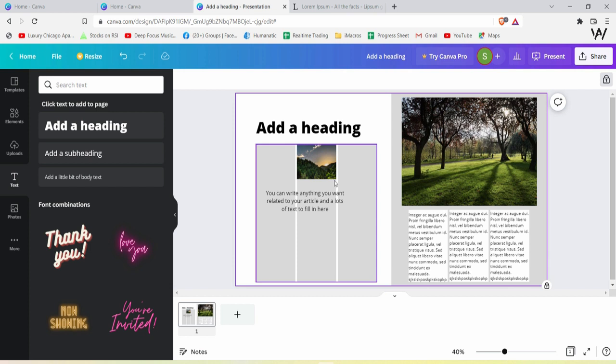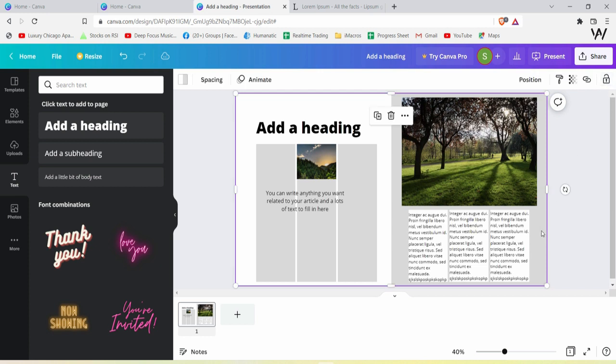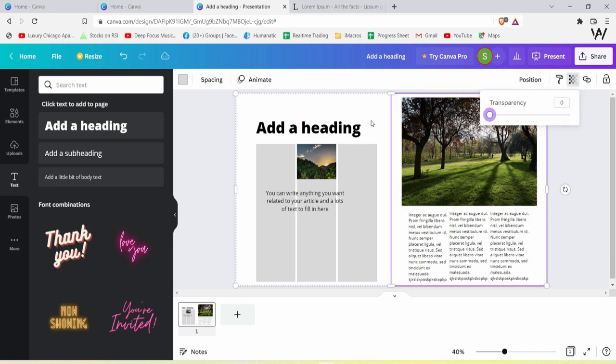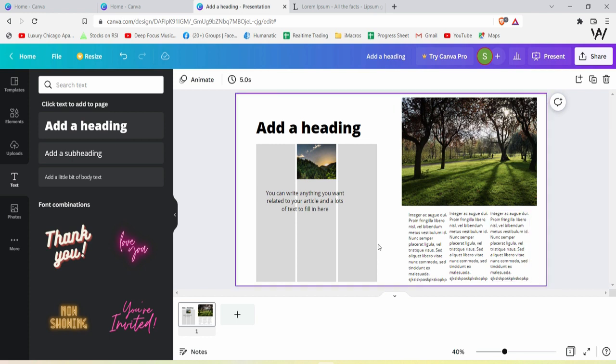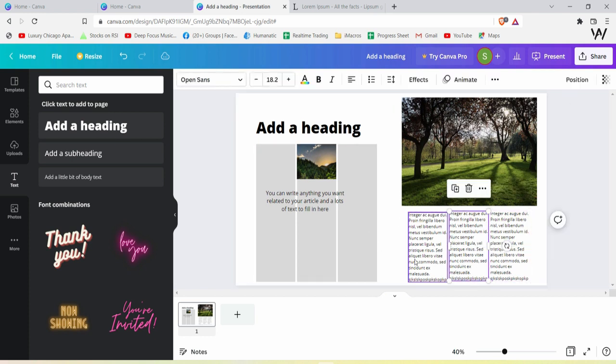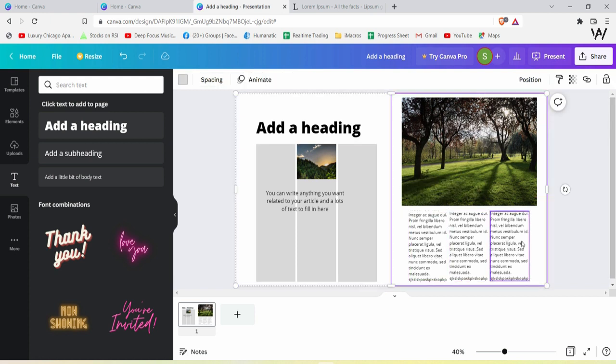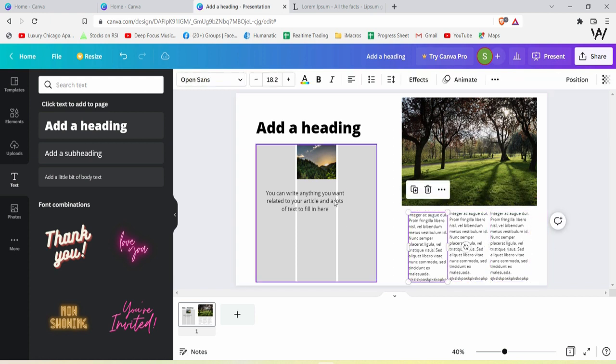Now these grid lines, when you are finished with designing, it's just a guide for you. After that, if you want to get rid of any of these gray colors, let's unlock that first, select this area and remove the transparency, and boom, you can get rid of that easily and you have the simple design like that. So it's just to give you the perfect outlook of what the alignments should look like when you're designing something here.